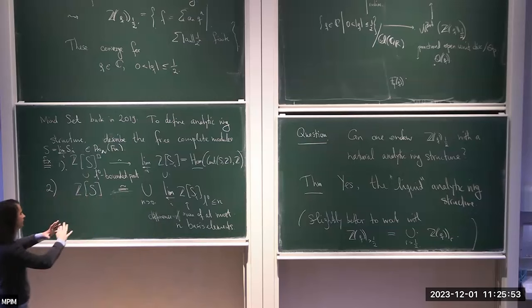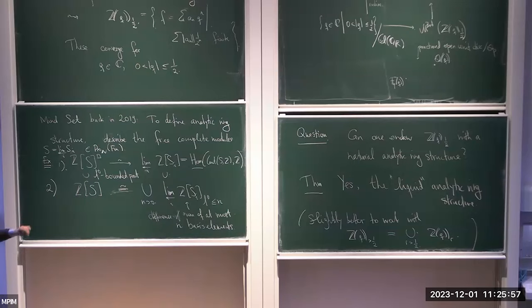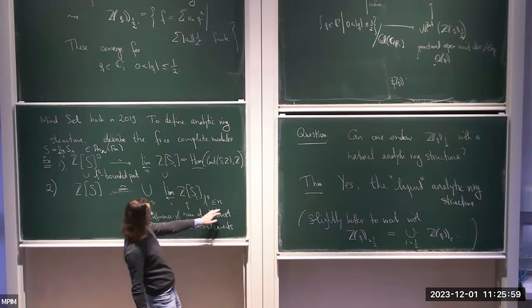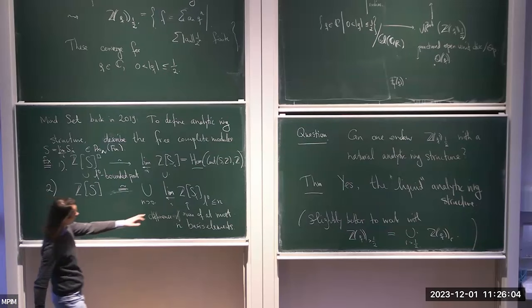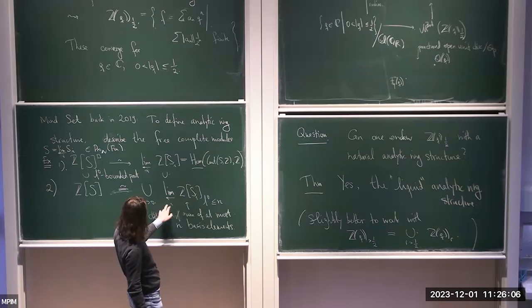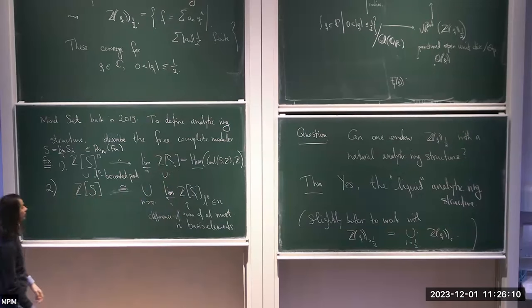So on each of these finite free guys, you have the basis vectors, and then you're allowed to take some finite sum bounded by at most n of them. So this gives you, in each of these things, a finite subset, and it takes the limit of all of these guys. So this gives you some profinite set, and then it takes the union of all of these. It gives you a certain small subset of it.